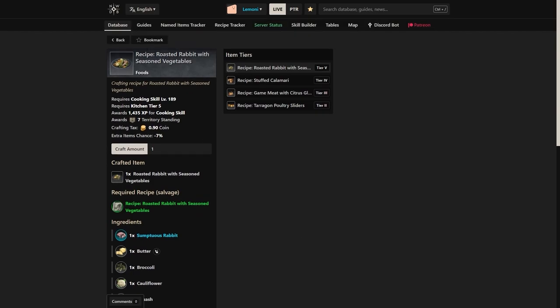But the thing with roasted rabbit with seasoned vegetables is that it is a guaranteed sell 100% of the time because people are constantly buying these for all sorts of content. Anybody can use it because it's con, but also people who are giving out war consumes, generally their consume giver is going to have at least 50 of these per war to hand out to everybody just in case they need a different type of food.